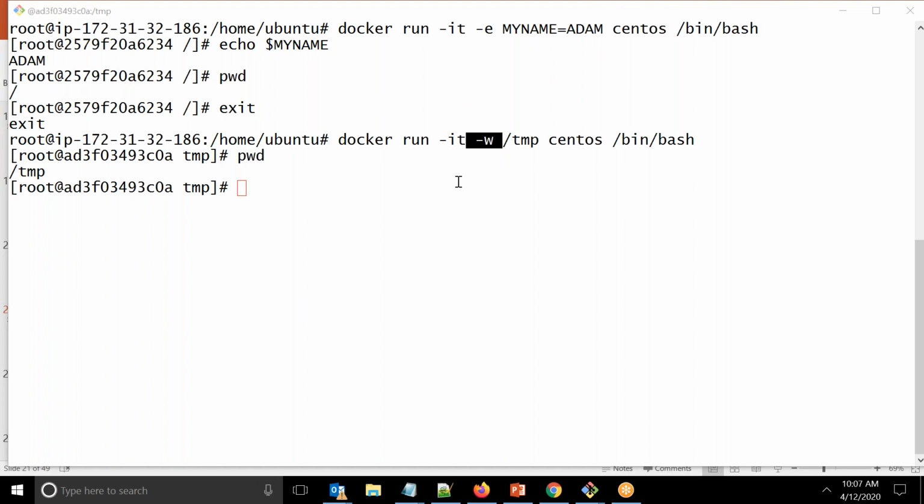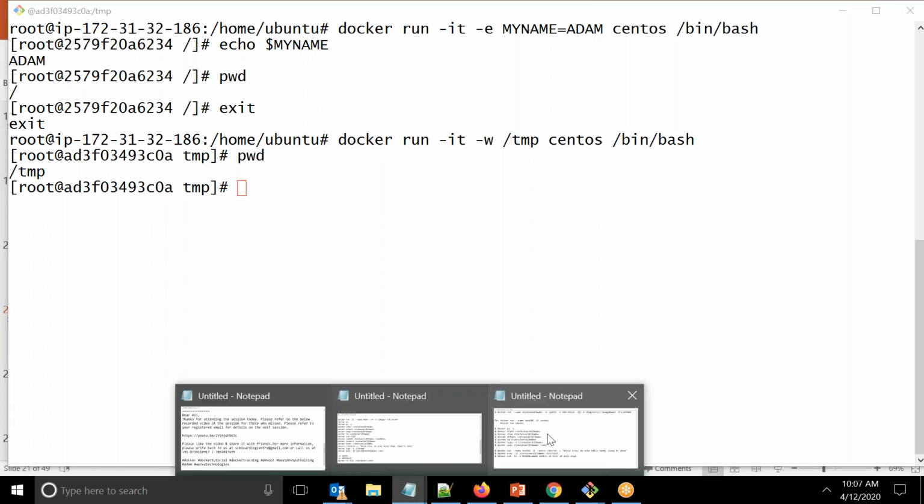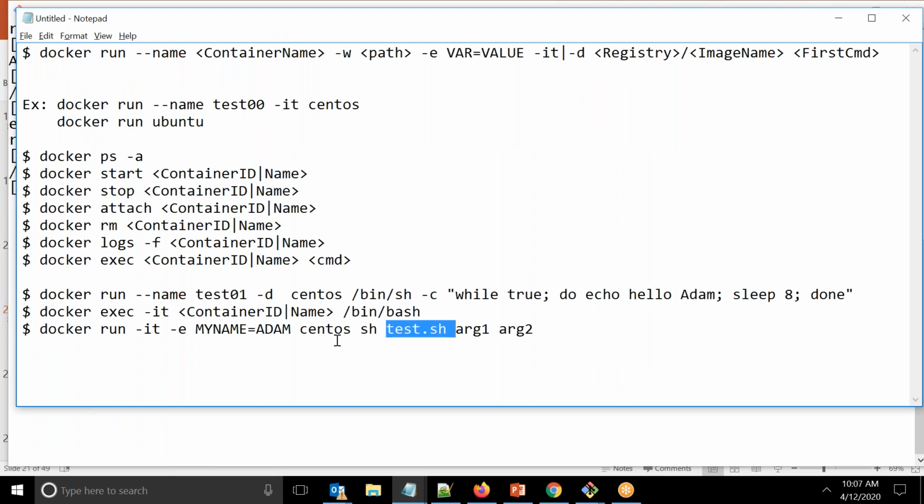Now, coming back, if you want to switch a directory, you can use the -w option and choose which directory you want to go in. So when you are trying to start an application, like someone was asking, if I am running this command, where will it run? It will go by default to the home or root directory and run. But what if the script is available in a different location? Let's say the script is under a bin folder. Then you have to say -w and then bin.